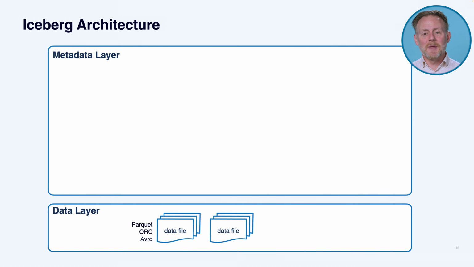The format of those data files is usually Parquet. That's probably what you're going to find in the wild, but it doesn't have to be. They can be ORC, they can be Avro, whatever you like. But again, typically Parquet. Next up is the metadata layer. There's a lot of complexity in here. This is where Iceberg really starts to get interesting. The metadata layer tracks everything about your table: schema, partitions, which files contain which data, even statistics like min, max values per column, and things like that that will help with scanning later on.